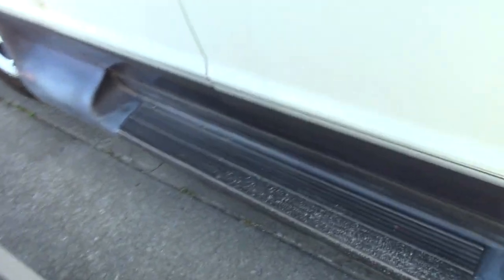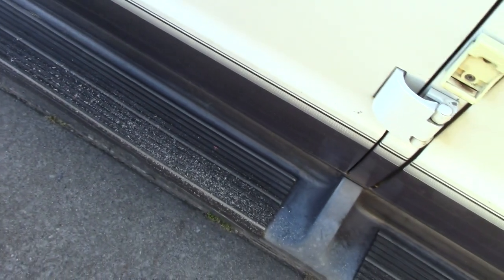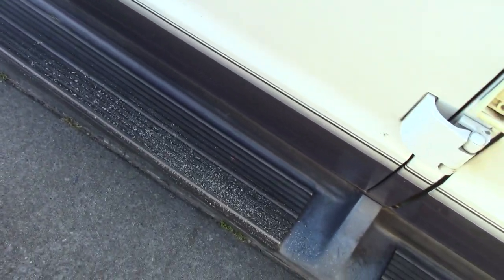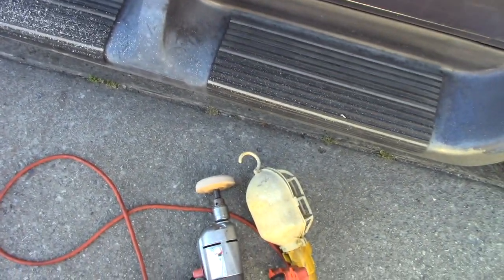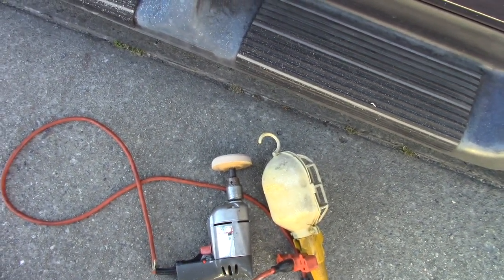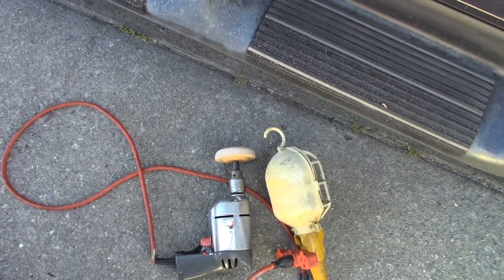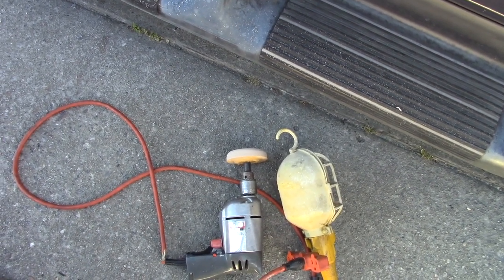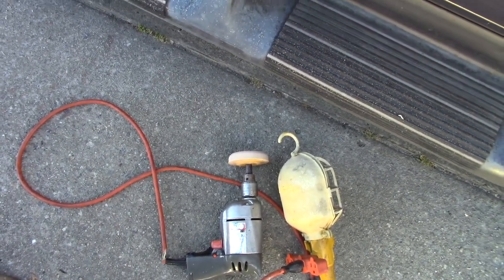Get down here on the running board — you can see that's the residue of the wheel. As it's removing the decal it's consuming the wheel. This wheel actually started out about five inches or so in diameter and now it's down to about three and a half, so I've used up about 40 percent of the wheel.